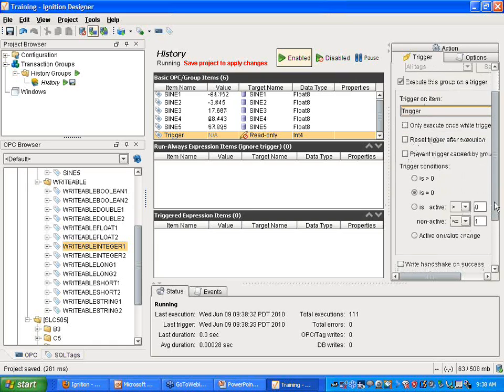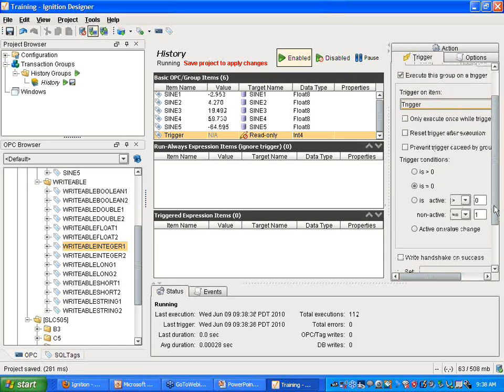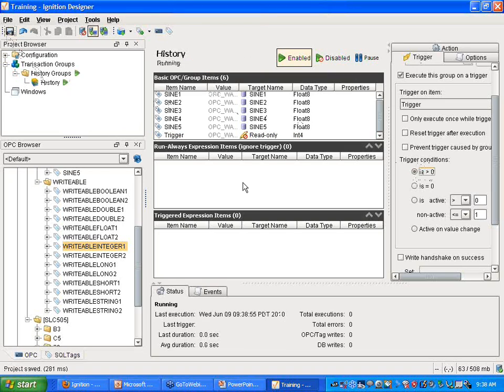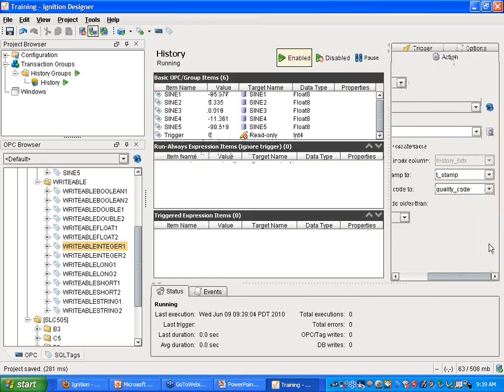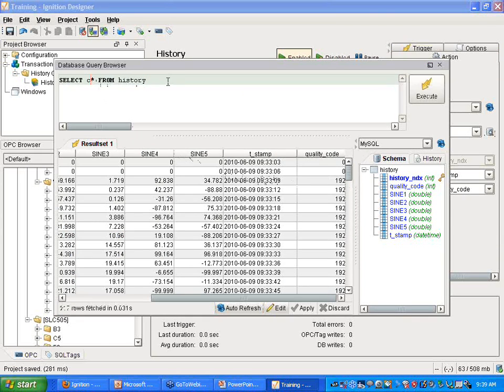And here down at the bottom is where we can set up the condition for when that trigger is going to make the group actually execute. So I can say, hey, when that trigger condition is greater than 0, or in this case when equal to a 1, I want the group to run. So as soon as I check that and press save, every time you make a change to the group, you have to press save. And once it comes through, right now the value is 0. So if I were to go to my database, and let's do a little query here that's like select count star, so we can see how many rows are in there.